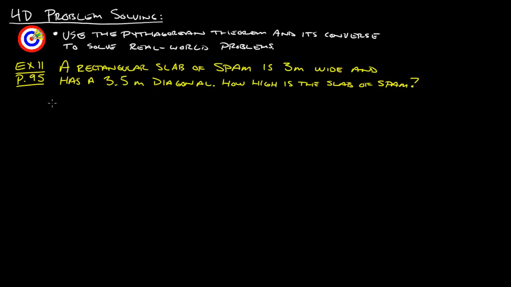Let's start this thing off by drawing a picture of our Spam. It's rectangular, so let's try to draw a rectangle. Let's be more accurate - Spam really is more pink. I know that's not quite a rectangle, but you get the idea. So it is 3 meters wide and has a 3.5 meter diagonal.